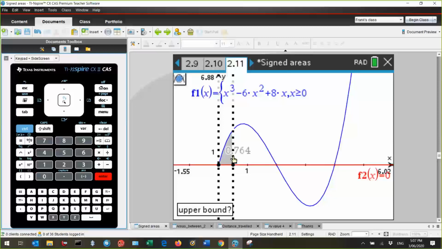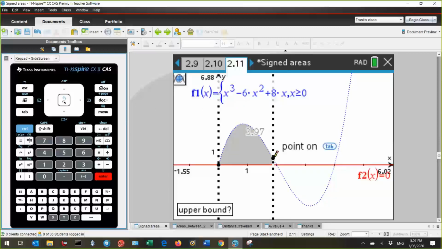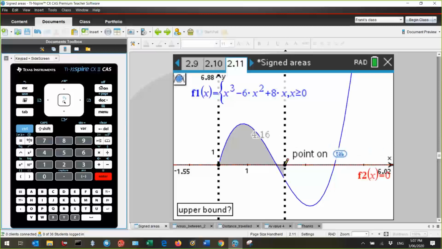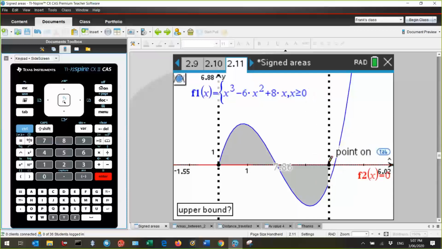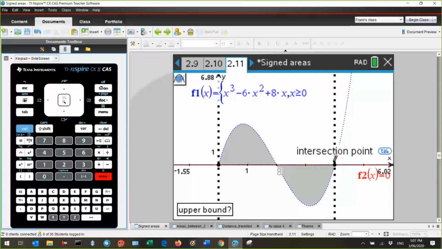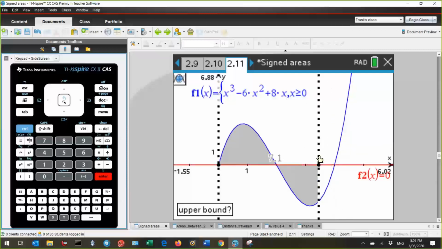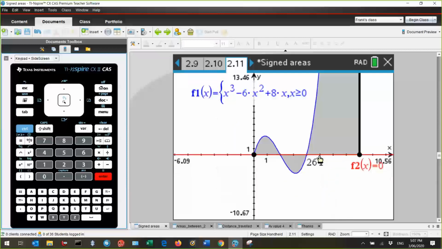And I can see this time, you can see the area, it goes to 4. And then instead of the area decreasing, because it's not a signed area, it's now the total bound area, you see that that area keeps increasing. Okay, so there it's around about 5.96, and I can go to the intersection point, I see that it's 8. So I can just type in 8, enter, except that's not what I wanted, because I only wanted 4.